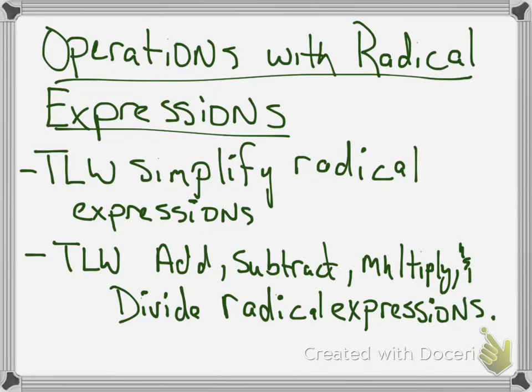Alrighty, we're going to start operations with radical expressions. I was going to do simplifying nth roots, but hey, that's part of this, so why bother doing something extra when I can just squeeze it onto here? Now, I am saying we're going to simplify radical expressions, and then we're going to add, subtract, multiply, and divide radical expressions. We'll do our best, and see if we can do that.